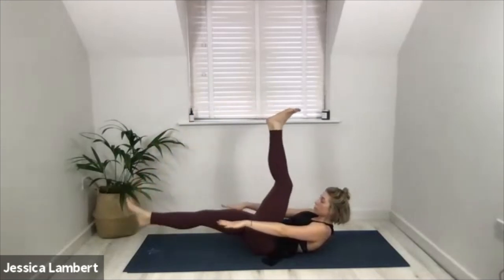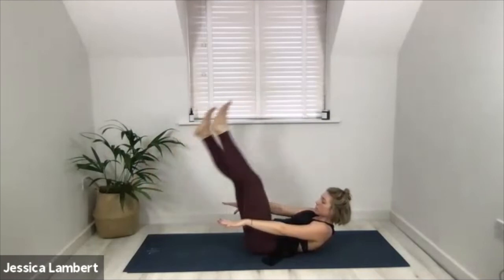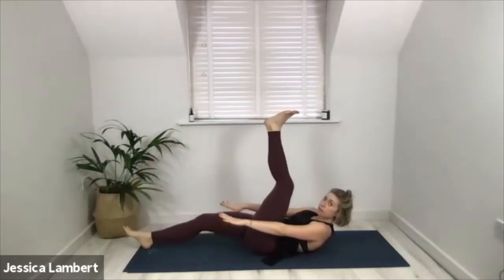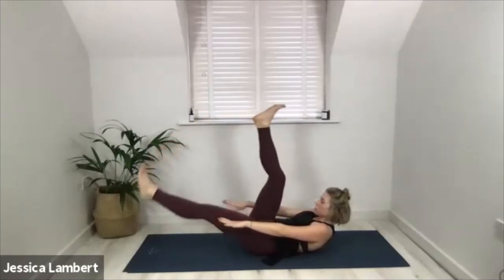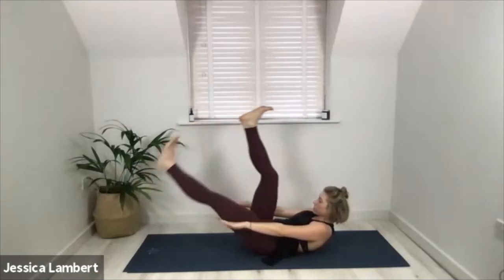So switch. Keep the waist pulling in, switch. 17. 16. Reach the fingertips away. 15. 14. 13. 12. 11. Keep reaching with the fingers. Keep lifting with the chest.